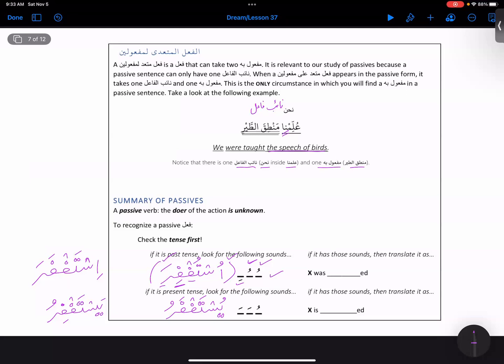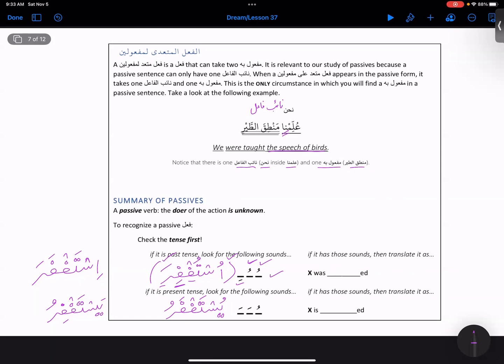Perfect. Okay. Someone else needs to say it as well, because when we say it, it will stick to our mind, inshallah. So Humaira, you want to try? Sure, inshallah. So in Fil Madi, you look for the root letter. The first root letter will take a dhamma.